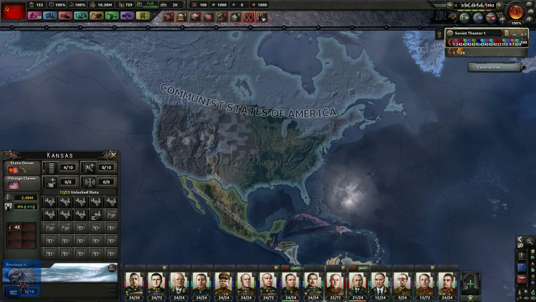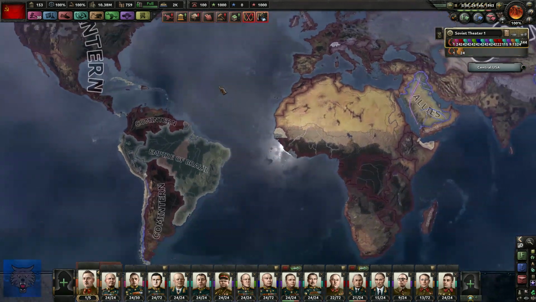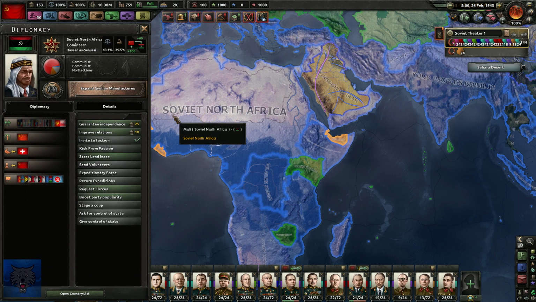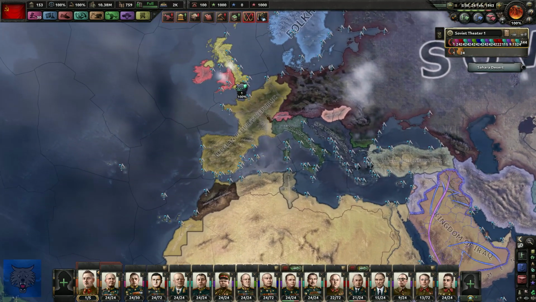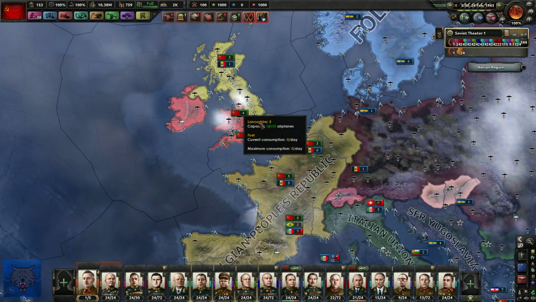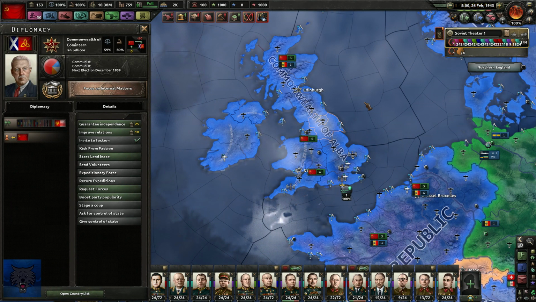So, we've got the Communist States of America occupying Canada. Further, we've got Mexico and then Brazil and stuff. We have Soviet North Africa, which really should be just renamed to Soviet Africa, which occupies the North, Central, and South, and Madagascar. Pushing over in Europe, we got the People's Belgian Republic. Yeah, because it's already like that anyway. I could have just put it under the Scots.